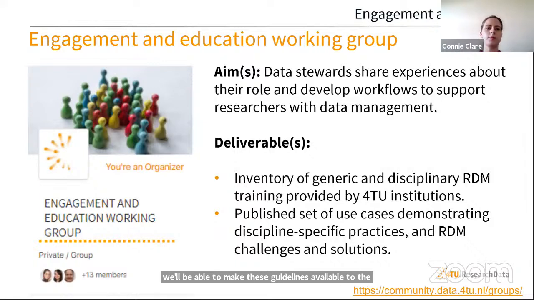And a final working group is engagement and education. So this is a general working group where the data stewards can share experiences about their role and develop workflows to support researchers. So 2 deliverables we have at the moment. We have an inventory of the generic and disciplinary training that the data stewards provide within their institutions, so we can share and swap ideas. And we're also collecting use cases from different projects so that we can get an overview of discipline-specific practices in different departments, and also identify some of the common research data management challenges and solutions that the data stewards face.